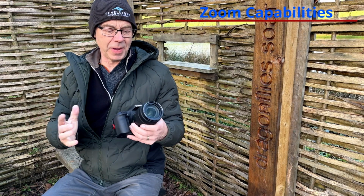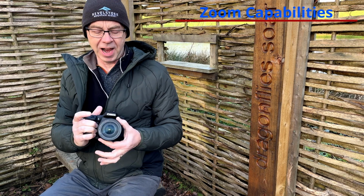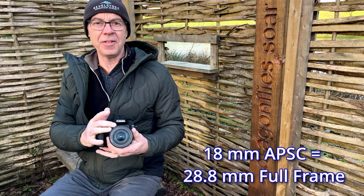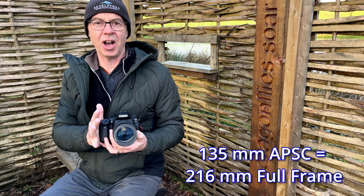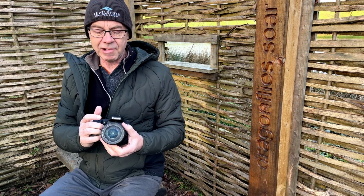One of the massive benefits of the 18-135 is its 7x focal range. 18 is equivalent to roughly 29 on a full frame, and 135 is equivalent to a massive 216 on a full frame. So you've got a big 7x zoom right there in the palm of your hands.